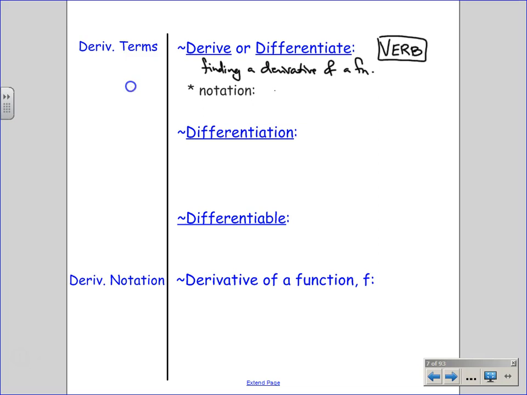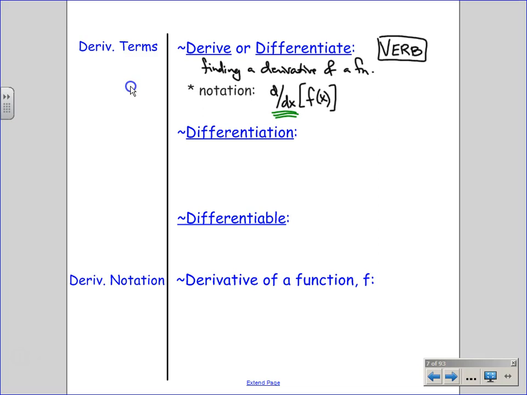Notation. One of the most common ones is going to be d dx of whoever you're taking the derivative of. And didn't we just take a derivative of an f? You can put this little d dx on the outside. D dx means verb, take a derivative of. I'm about to derive the following function. Technically, it means take the derivative of with respect to x. Taking the derivative of f of x with respect to x. But that's going to be derive or differentiate.